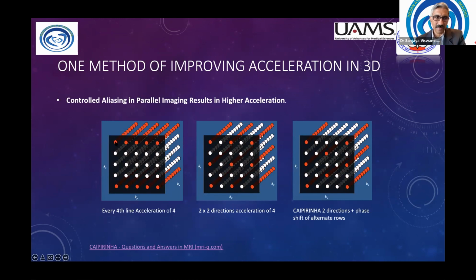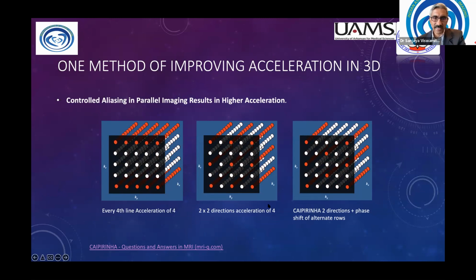So to show you the image on the left, the red lines are the ones which are acquired. This is a 3D sequence. So the x-axis is actually depth, and the partition gradient and the phase encoding gradient are shown in this black square. So what you're seeing here are these two lines have been acquired, and you've missed out 3 different lines. And you know that you're going to get some artifacts from the absence of this information. So how do you fill up some degree of information within these 3 lines? Instead of doing a 4 acceleration factor here, it's called 4 acceleration, by the way, because you get 1 line and you skip 3. So 1 out of 4, which is why you have an acceleration of 4.